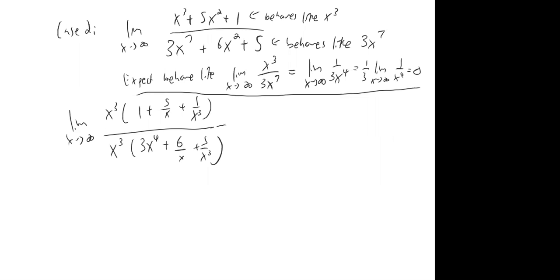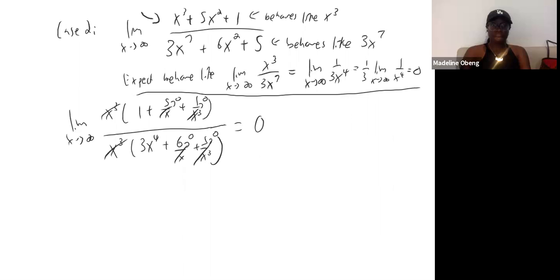And then, hopefully you get the process, right? This thing goes to 0, this thing goes to 0, this thing goes to 0, this thing goes to 0. So it goes to like 1 over infinity, and 1 over infinity is 0, right? So again, you just want something where it's clear, like infinity over a number, or a number over infinity, because you know what that is. Here, if you just plugged in infinity, infinity over infinity is really bad, undefined.